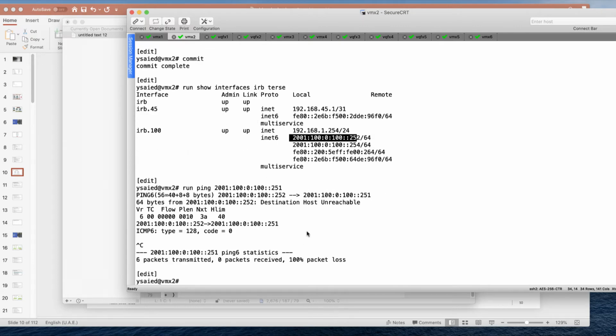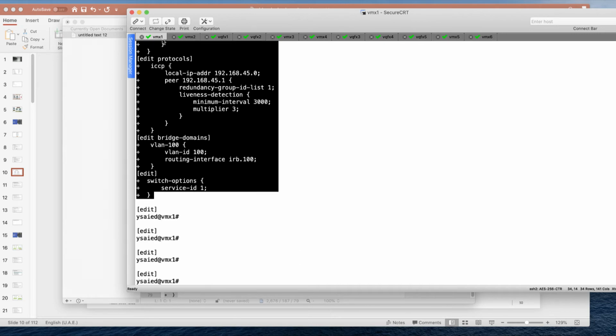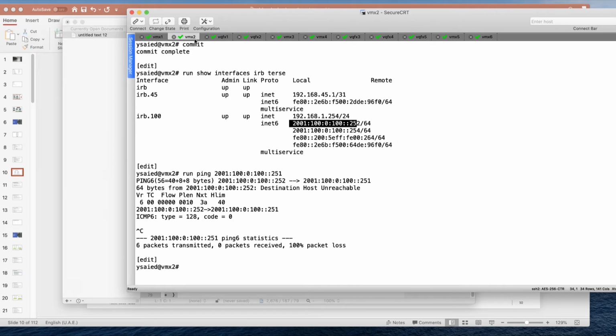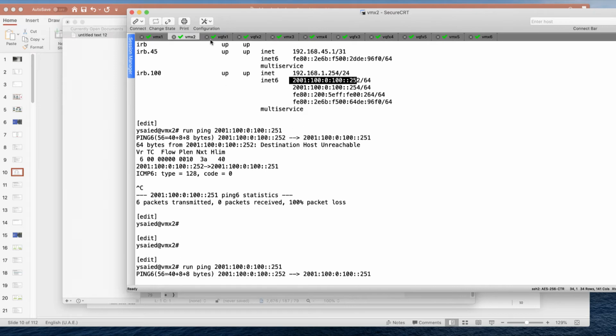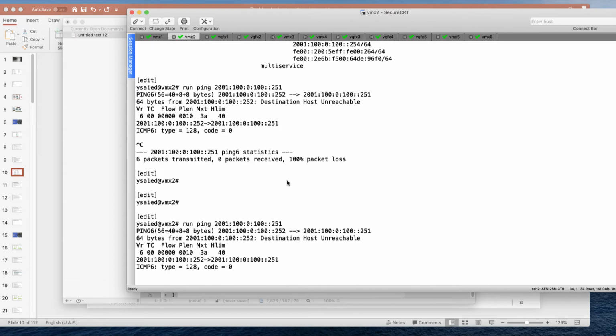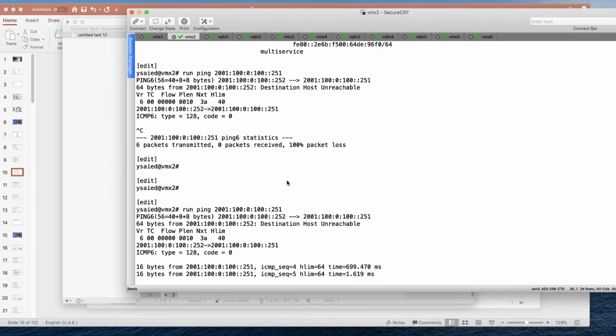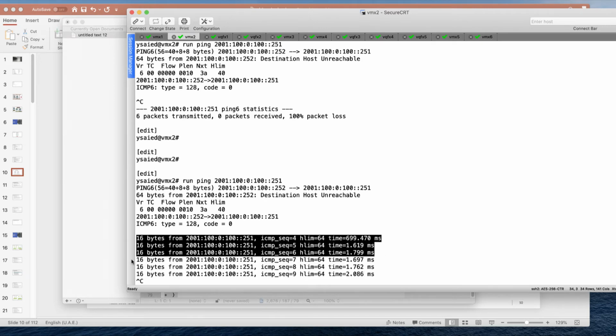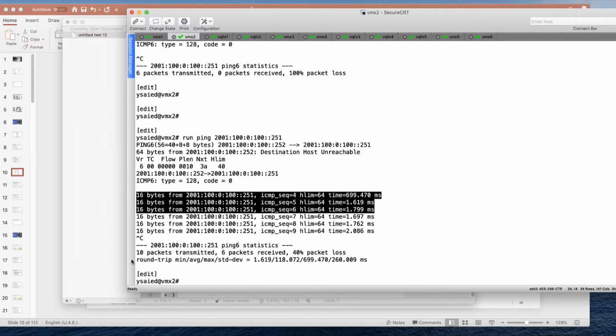Okay, so it looks like we forgot to commit on this side. Let's go back here. Okay, now here is the IP version 6 reachability, which means that this back-to-back link AE0 has VLAN 100 enabled, and VLAN 100 has the proper reachability.